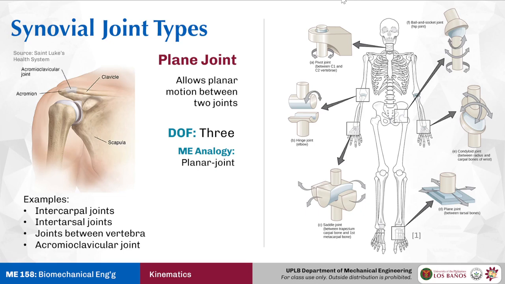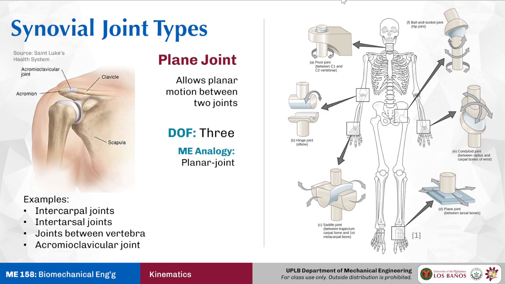There are several joints of this in your body, but they're not as obvious. One of these is the acromioclavicular joint, which connects your clavicle to, I think, the shoulder scapula. So this joint allows some wiggle room to displace, but not a whole lot. They can also rotate, but not a whole lot.